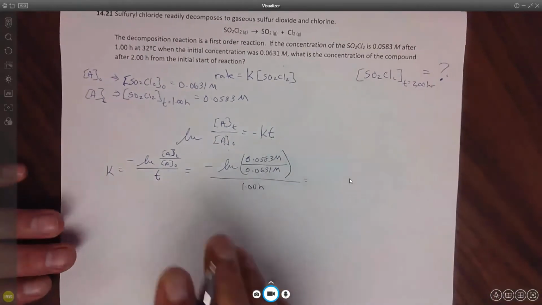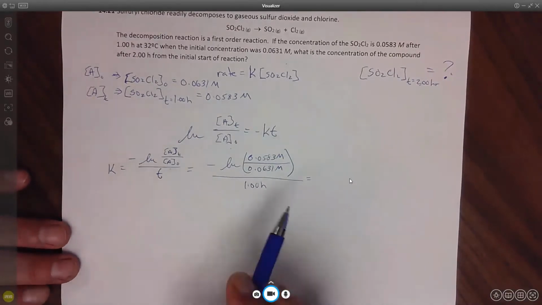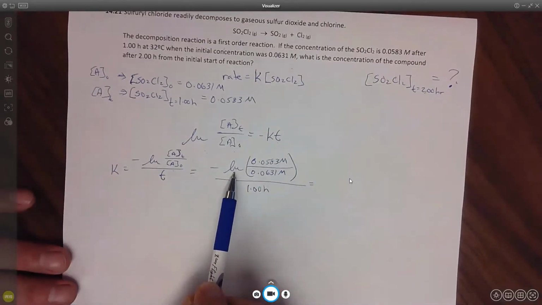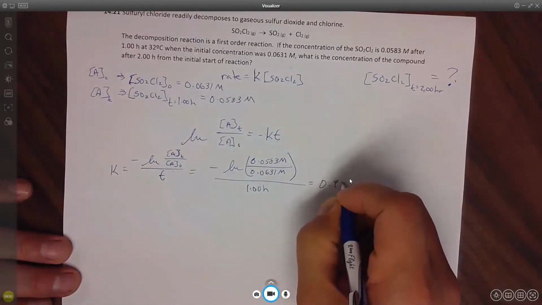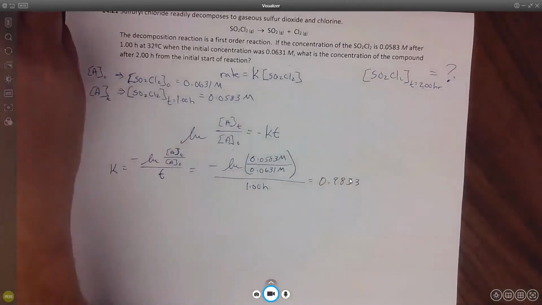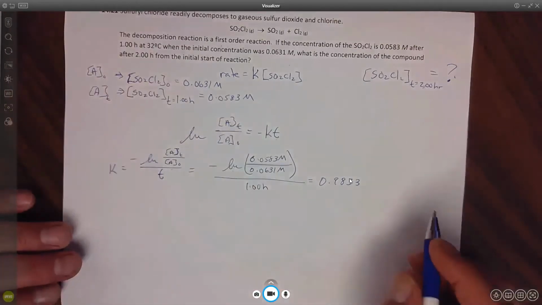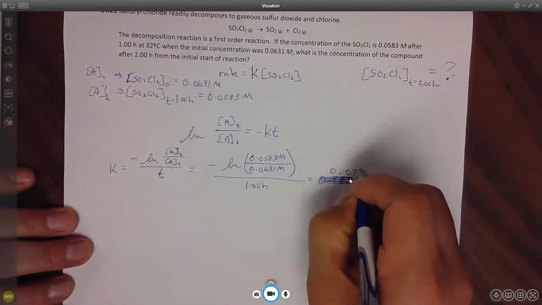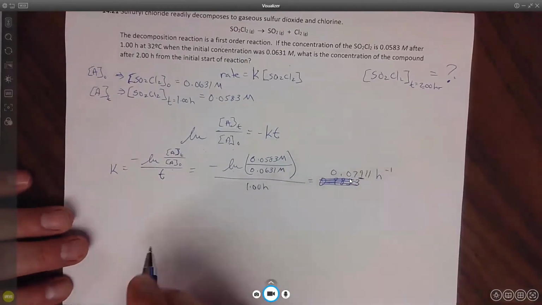And now I'm not going to go through the sig figs on this, but we lose a sig fig, okay? It has to do with the properties of logs and how to carry sig figs through logs. We are going to end up with 0.07911 per hour. And again, it ends up being 2 sig figs, and that's because of the property of logs.